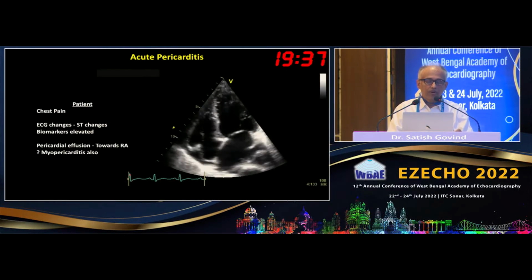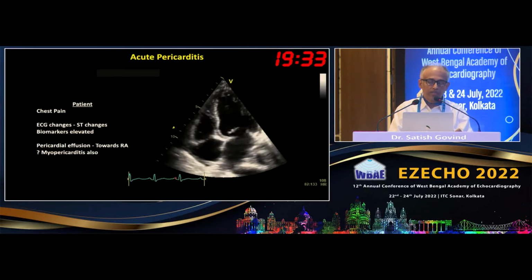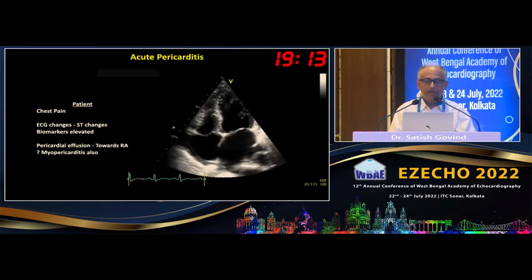Now this is an example of acute pericarditis, so a symptomatic patient with the investigations positive. You can see that there is some amount of effusion here, and possibly some amount of myocarditis here because there's some wall motion abnormality. So here again, you have isolated pericarditis, isolated myocarditis, and then pericarditis causing myocarditis or myocarditis causing pericarditis. These are the various types that can happen here.